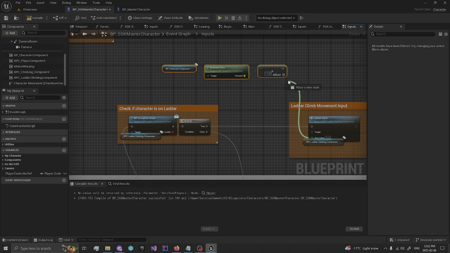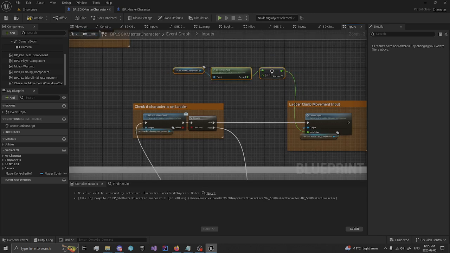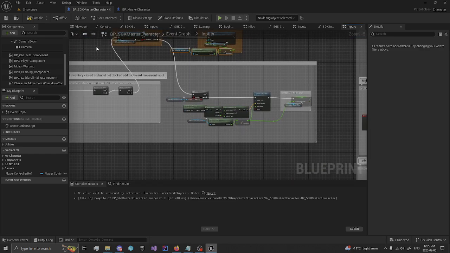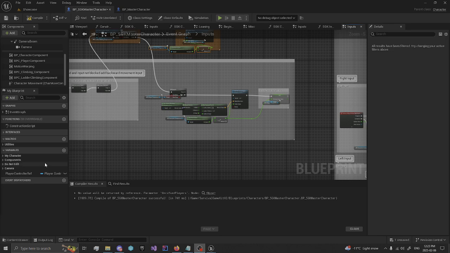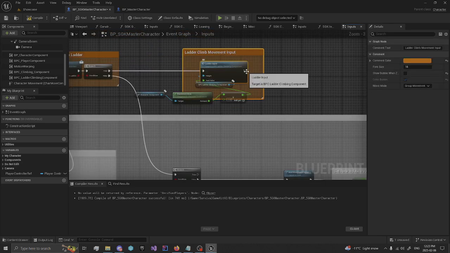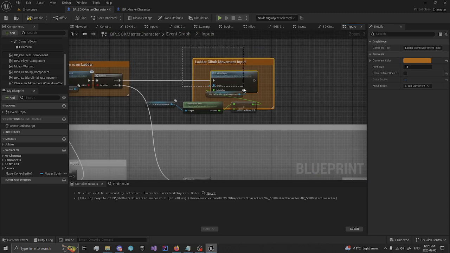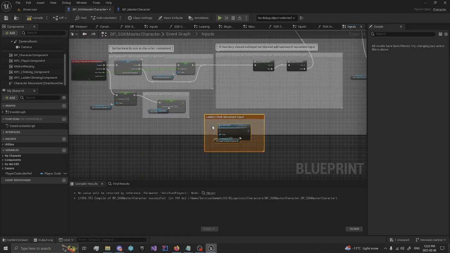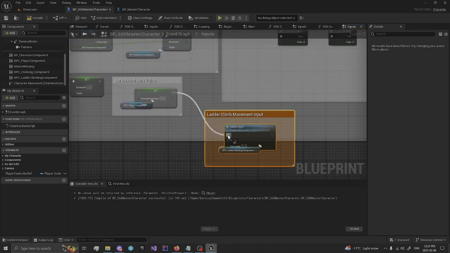These need to move down. And now we want to just grab this right here, in the backwards input. Next right here, make sure it's set to 0.